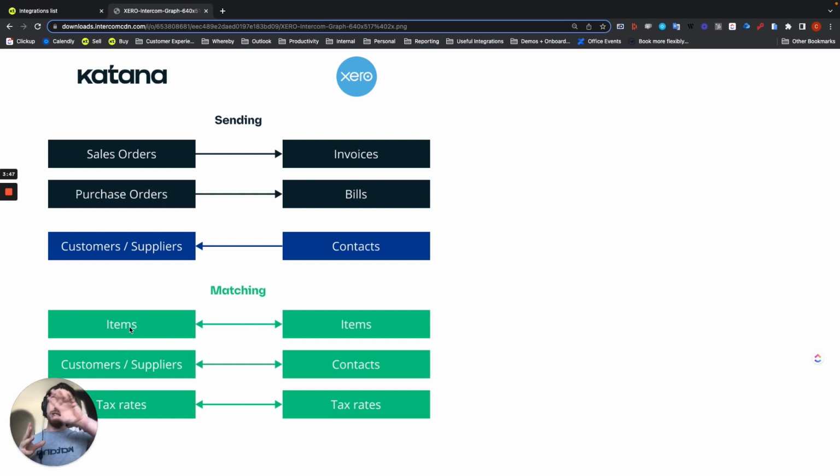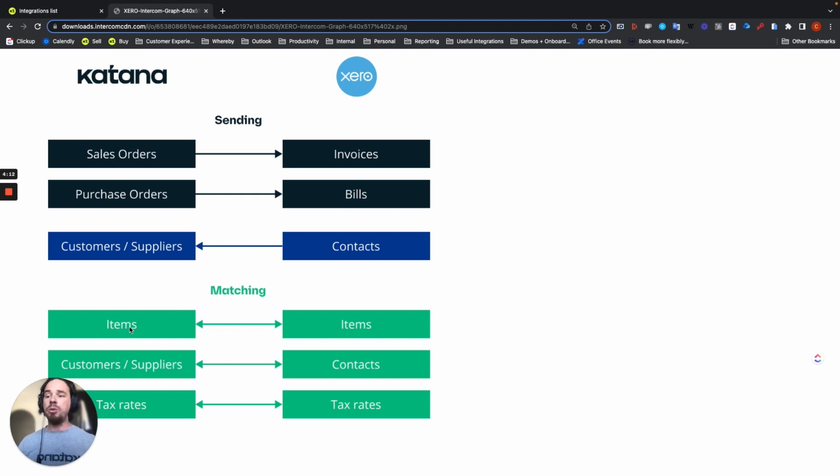When the item gets sent over into your Xero account, it's going to look for a match. So if, for example, you have an item on one of those sales or purchase orders, and it finds a matching name or SKU for the linked item in Xero, it will add it directly to that invoice or that bill. If it doesn't find a match, then it will actually create what's called a non-inventory item.